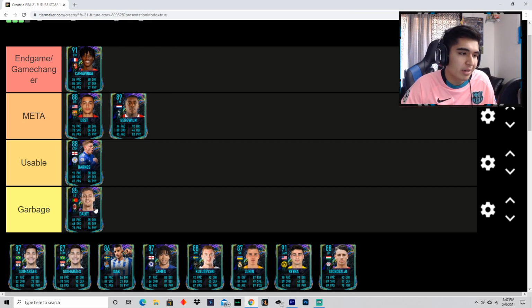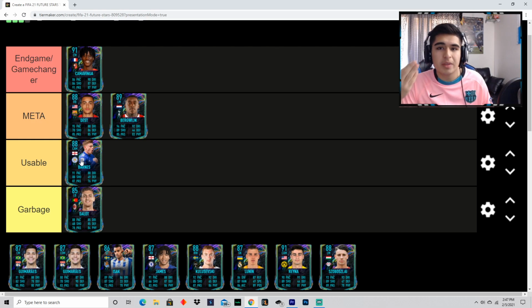Dallo doesn't really have that many crazy links. I mean, he links to Ronaldo, but that's about it. And Kessie and stuff like that. Barnes, he links to a lot of players, but there's already a lot of good players in his position. Bergwijn links to good players, and so does Des.